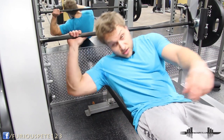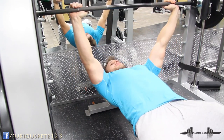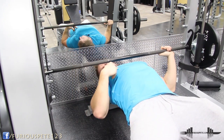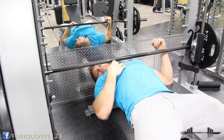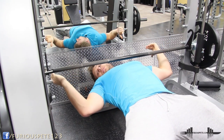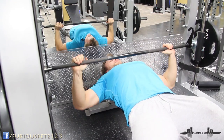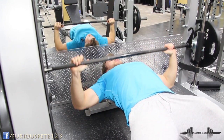Starting off with just one plate to show you what the whole point of this will be. We're gonna go slowly down and make sure that the bar is going to your nipple line pretty much — go a little lower if you want, but aim for that nipple line. Go all the way to the bottom and basically you can take your hands off if you really wanted to, but rest for about one to two seconds and then just push up.